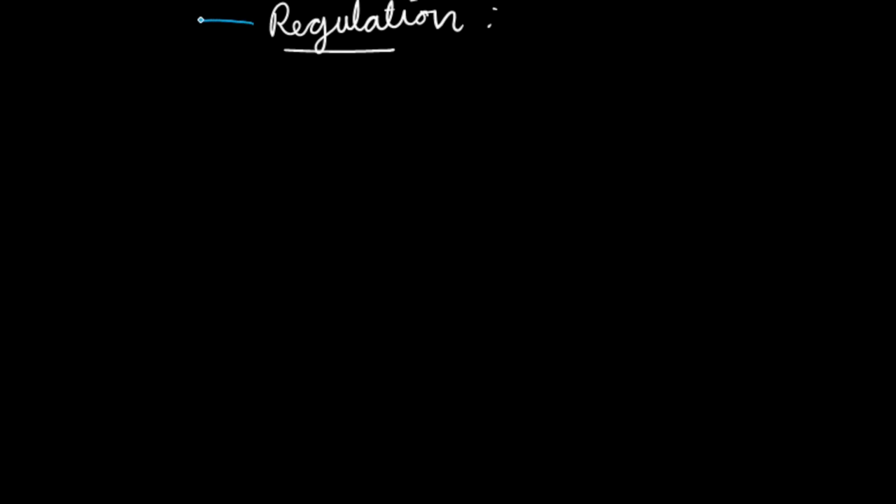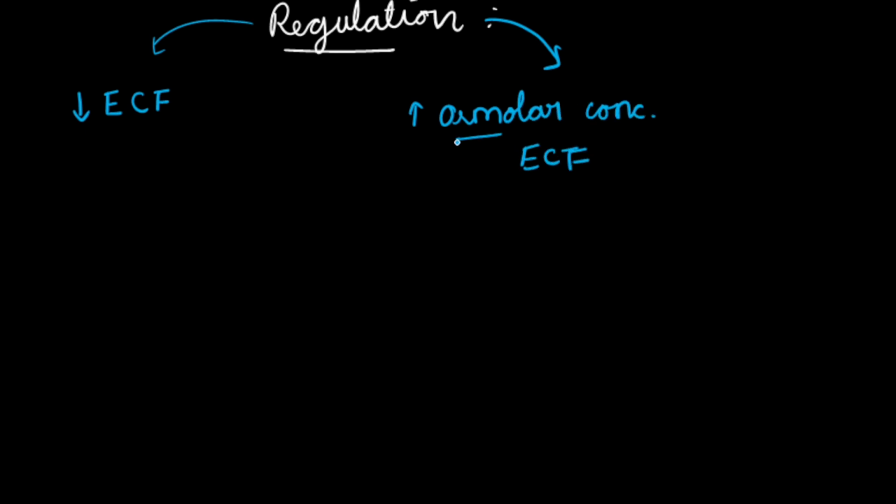Here there are 2 different types of potent stimulators which will lead to the stimulation of ADH. One is a decrease in extracellular fluid volume. So whenever there is a decrease in ECF, ADH will be stimulated, and also whenever there is an increase in osmolar concentration. Osmolarity, in simple terms, is none other than the solute concentration, whether the urine or plasma is concentrated or not with the solute. So depending on it also, ADH might be stimulated.